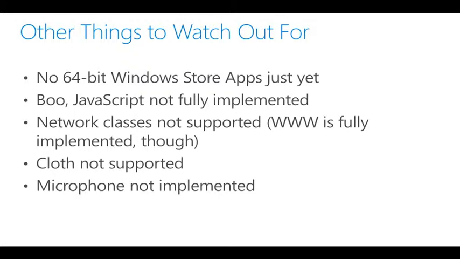Other things that aren't fully implemented: we're not currently planning on implementing the network class, that's our RakNet peer-to-peer and client-server networking. We have already completely implemented the WWW class, so doing your HTTP, HTTPS, FTP, and file:// loading of all those assets. Actually, I should correct myself: you cannot use the file resource locator on the Windows Store, but there is another way to do it. But for all those things, that works great. Asset bundles, streaming live, everything's wonderful. For the networking, you're going to want to use a .NET Socket server.